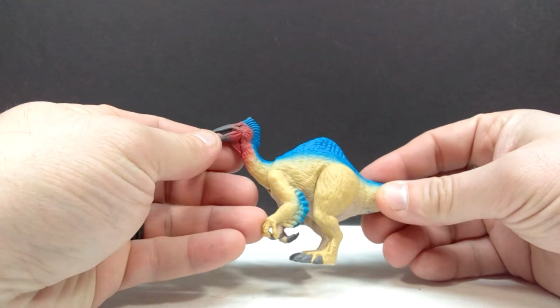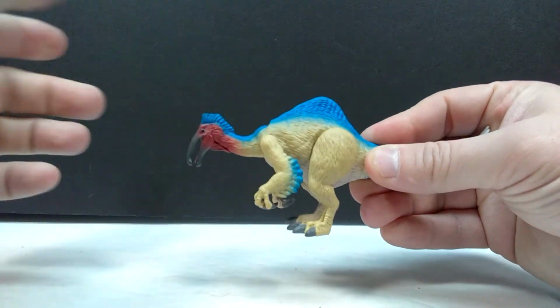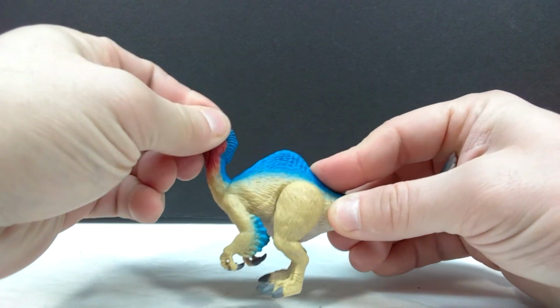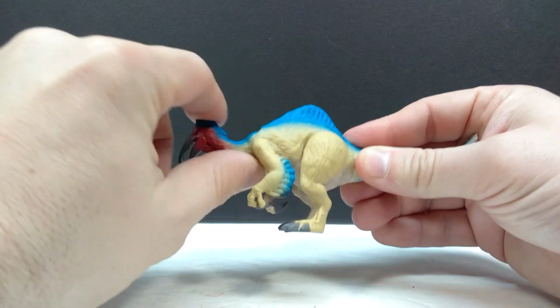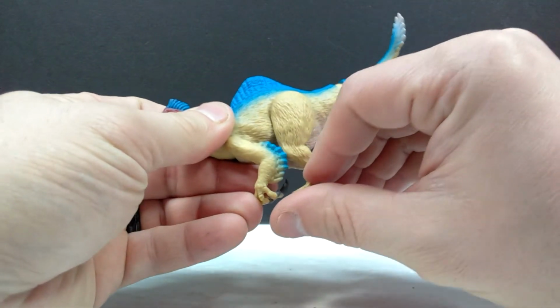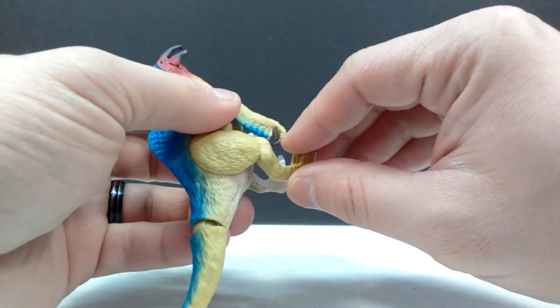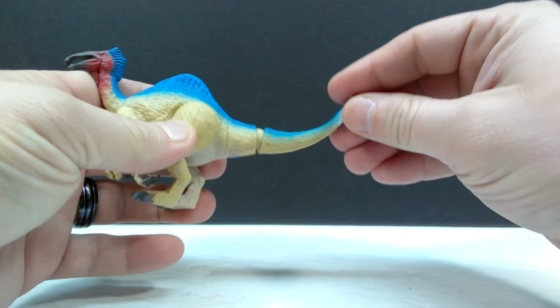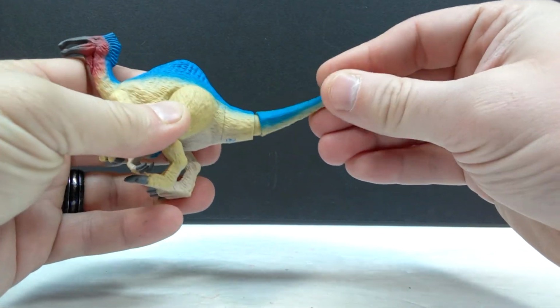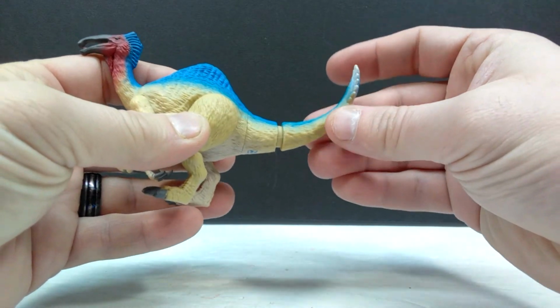As far as articulation goes on our figure, we do have neck articulation, so we can go down to about there, and they go up to about there. Not any type of crazy articulation, but it works fairly smoothly. We also have leg articulation, which is incredibly smooth, of course, for both legs. And then tail articulation, which can go up, down, and can also go left and right if you turn the swivel, because it can completely swivel around if you choose to do it.